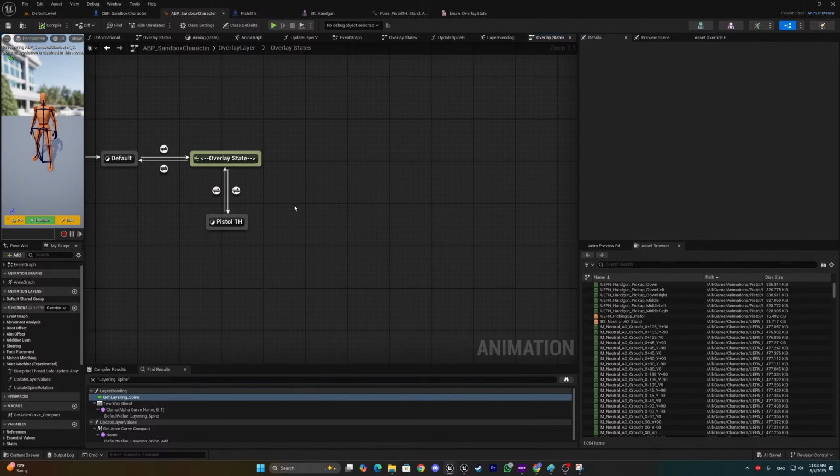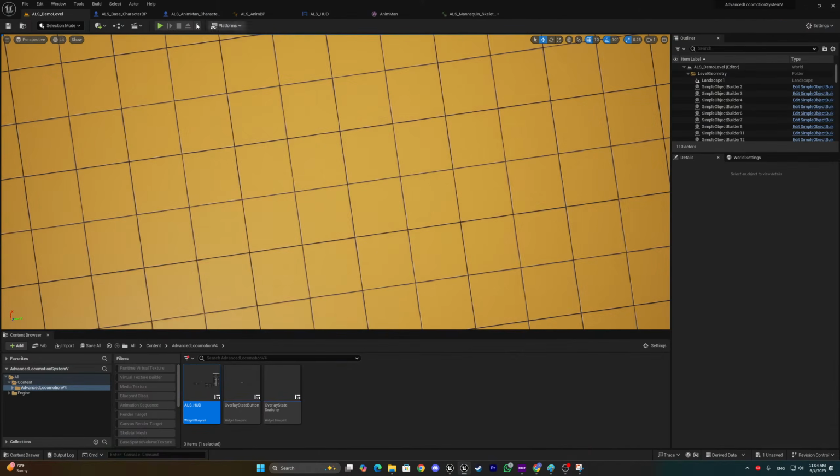I think the trickiest one to add is the bow overlay system, because it requires a little bit of tweaking and additional nodes in order to make that bow system, and the result is pretty awesome.